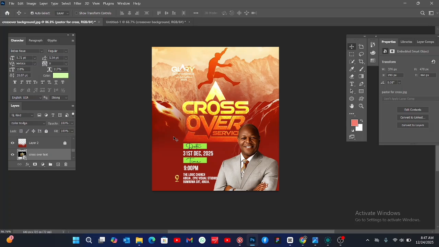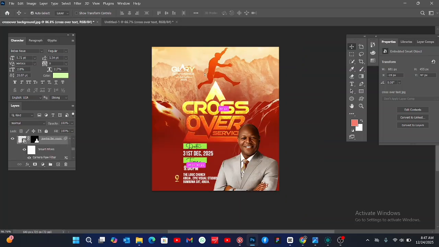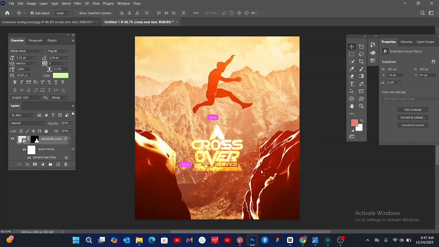So we are going to be using this crossover text effect right here. So I'm going to take it to the second image that we have, and then after that I'm also going to get this image and take it to where we have this, and then after that I will create a background manipulation around here, so that this text effect can be showing very well. Do you understand? So let me do that right now.